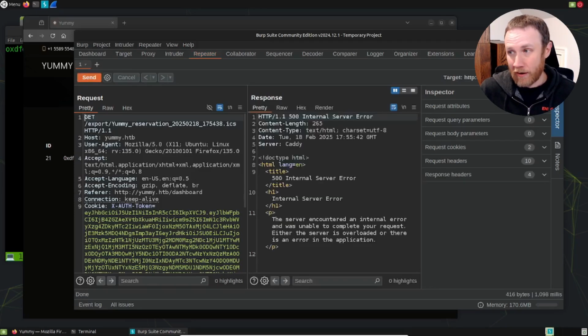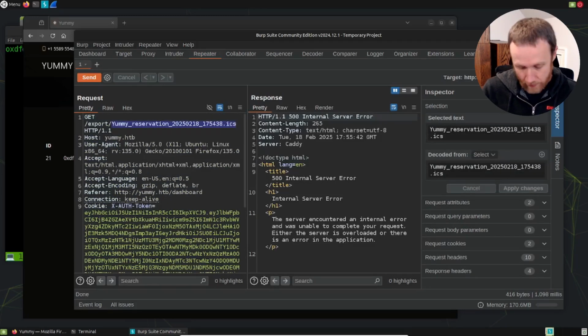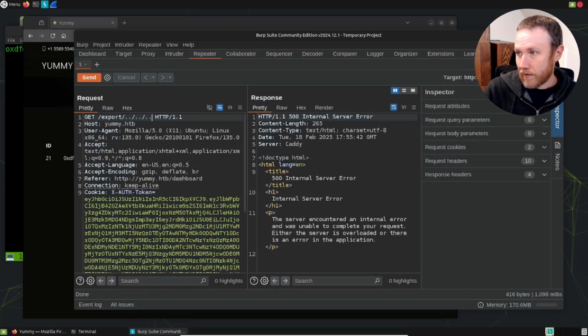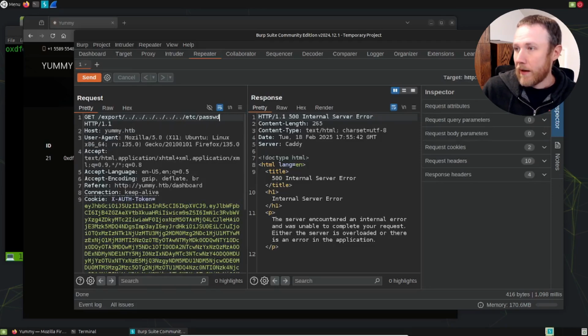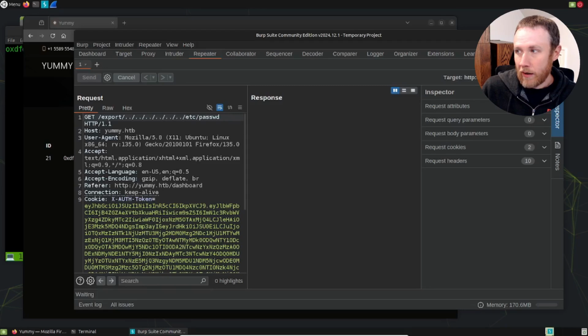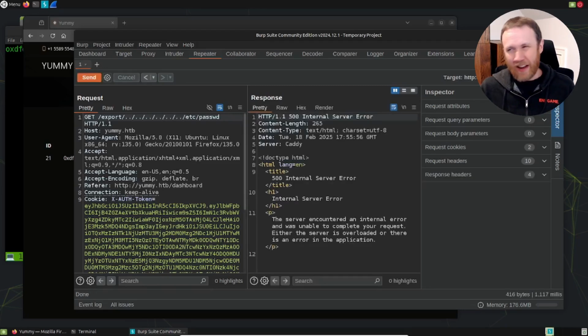But if I send this to Repeater and try to send the exact same request, it returns a 500 server error. What I want to be able to do is ../ etc. Walk myself up to the root and do etc/passwd. And again, this is just going to return a 500 error. But that's not actually why it's failing. I'd have to go into the blog post about why this is failing. Not worry about it here, just to say it's tricky.